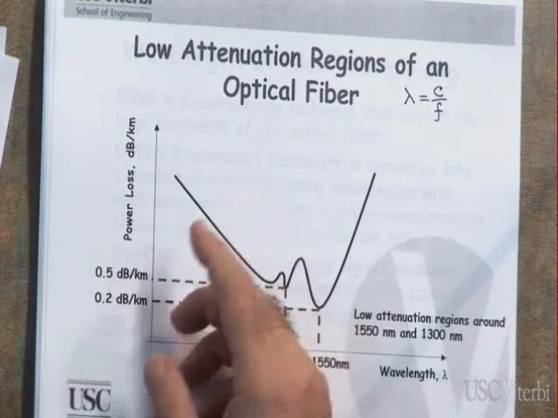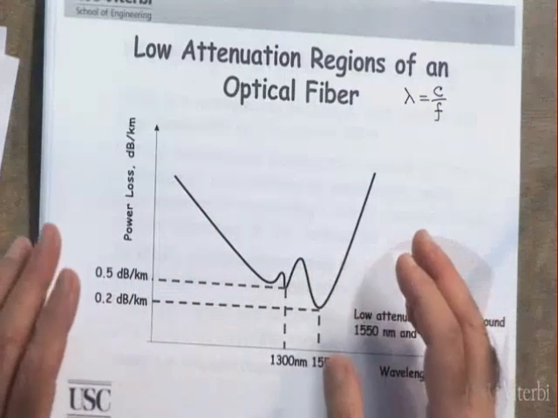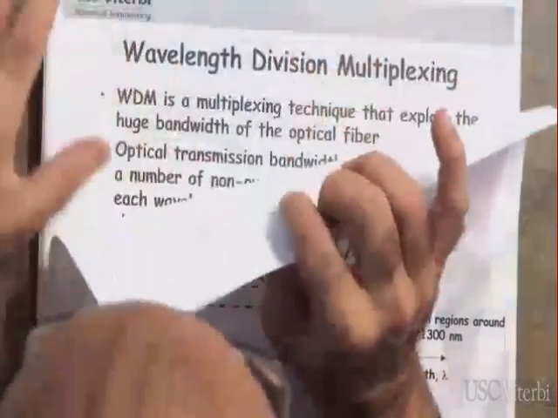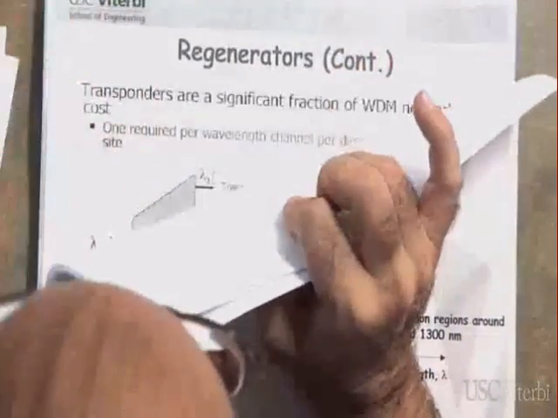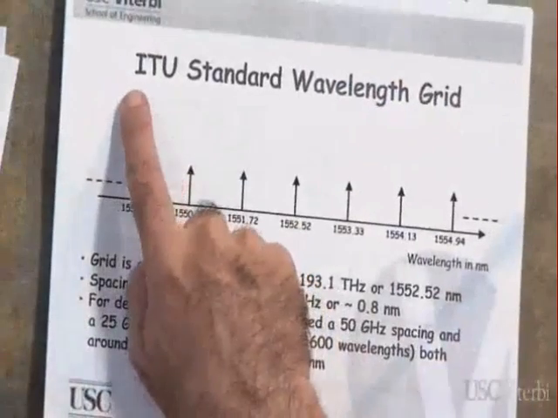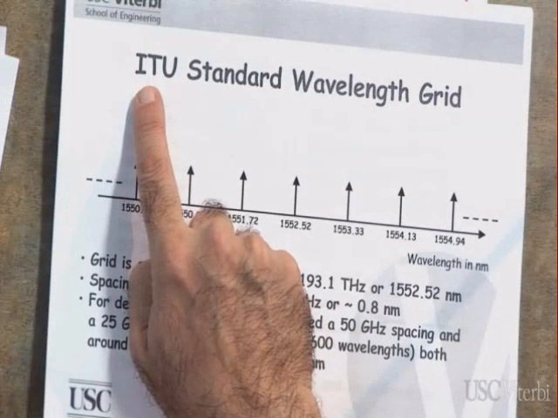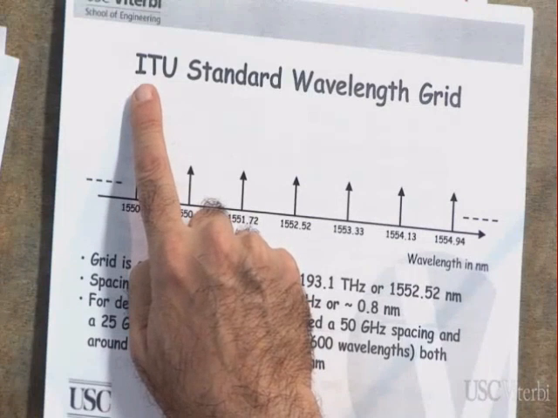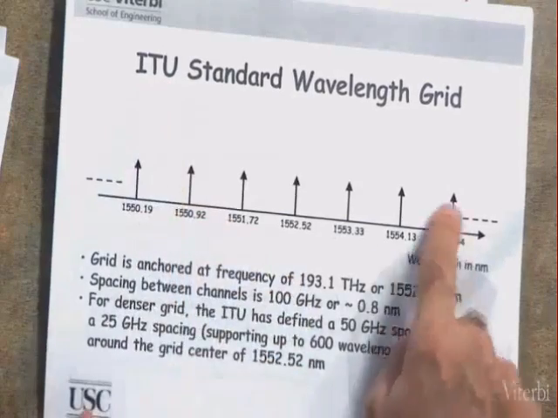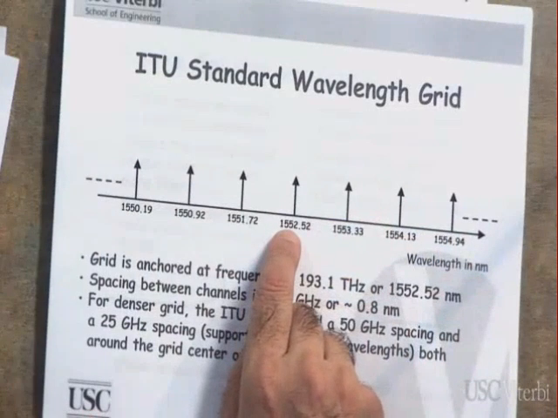Clear? So they decided, again, as I told you, to build the standard grid, or the global grid of wavelengths around 1550 nanometer. Let me show you so that you understand what I'm talking about. This is the standard, the ITU. ITU stands for the International Telecommunications Union. This is an international group, a subsidiary of the United Nations. ITU built this grid of wavelengths. And you can see that the center of the grid is around this one, which is what?